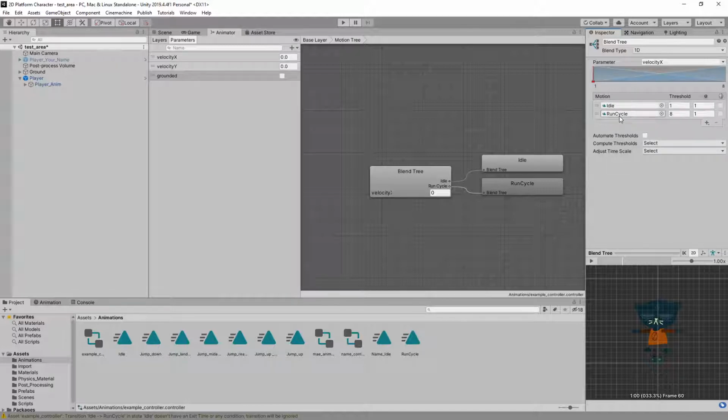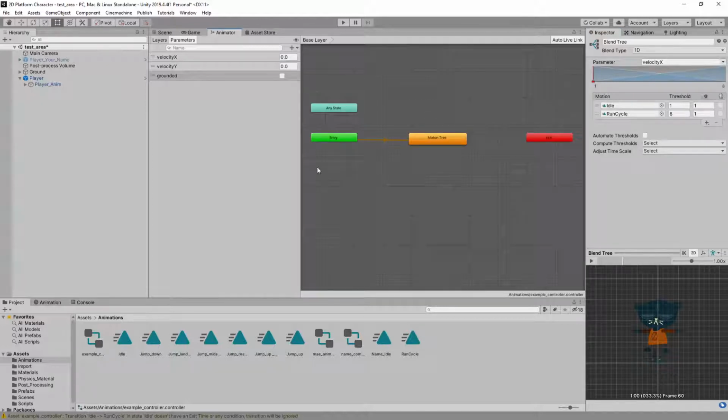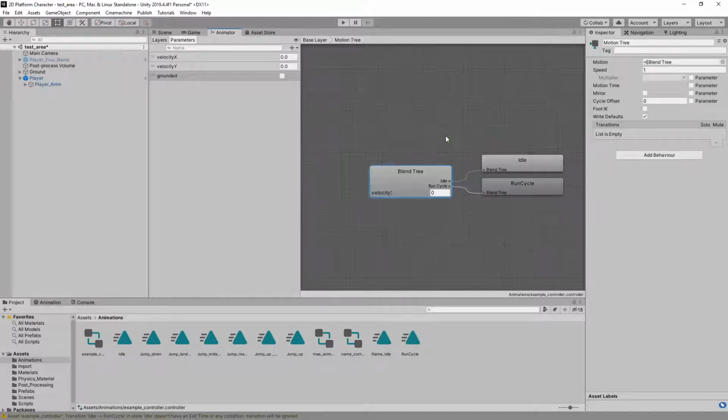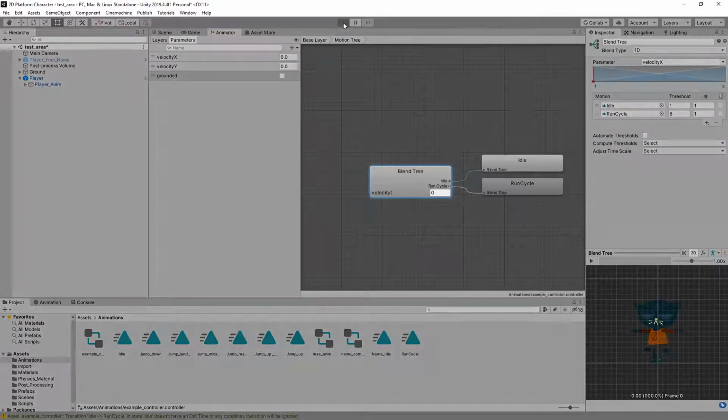We'll see how this looks because a lot of the logic in the animator needs to be compared to how it plays in the scene. And it can be really confusing and abstract until you just go ahead and hit play and test out what happens. So right now in our animator, all we've got is this motion tree. It's the default, so we're going to go there and never transition away. And inside of it, we've got this one blend state. So let's hit play and see what we get.